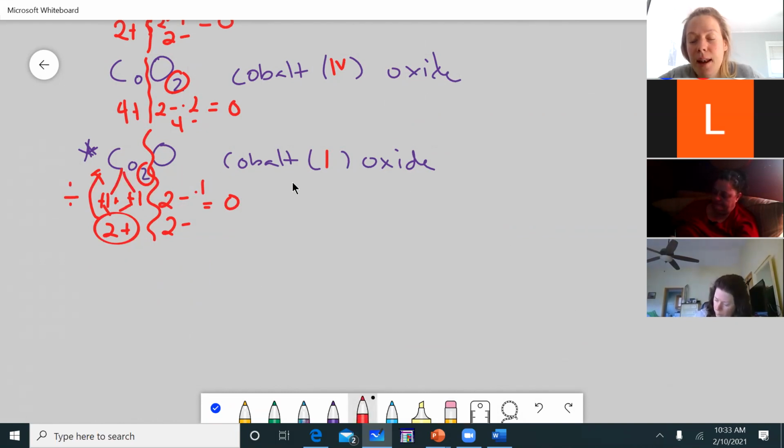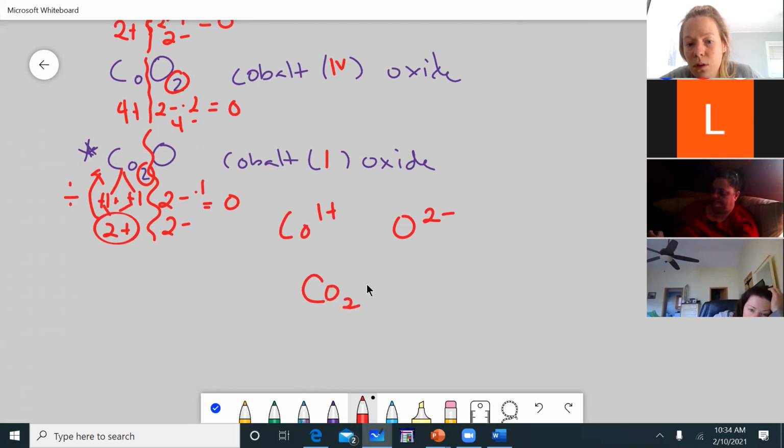Probably what happened, if you ever go to check, is that you didn't divide it by the number of metals. Cobalt 1 oxide, let's try that out and make sure that we are in fact correct. So cobalt 1 would mean that cobalt has a 1+ charge. It means that oxygen has a 2- charge, flip-flop, Co2O1. And look at that, bam, it's the same thing. All right, so we can go interchangeably.